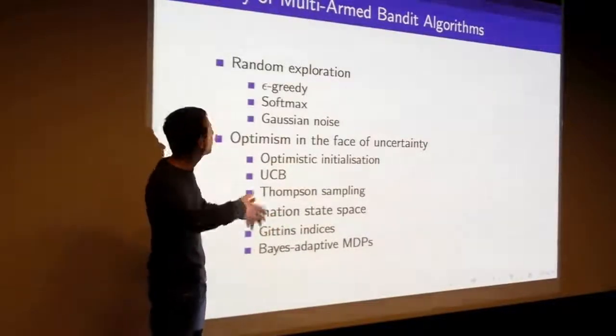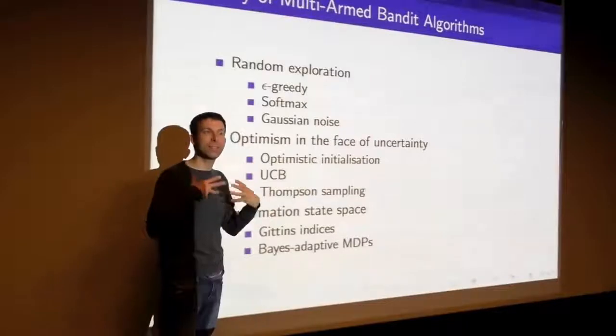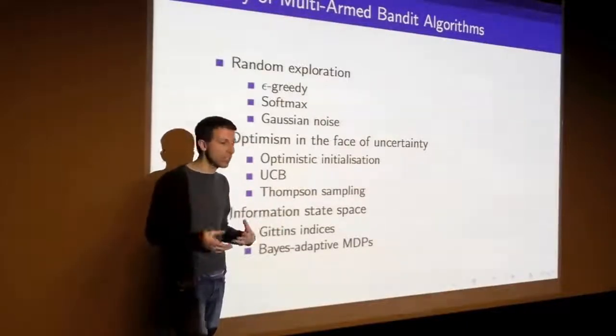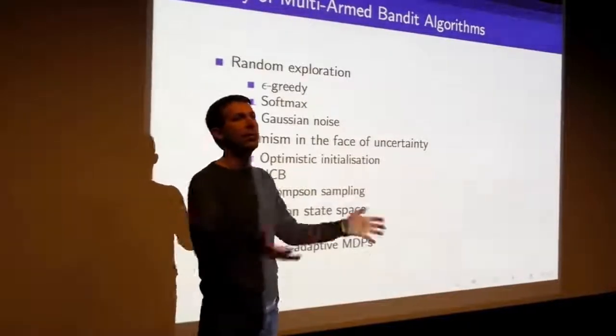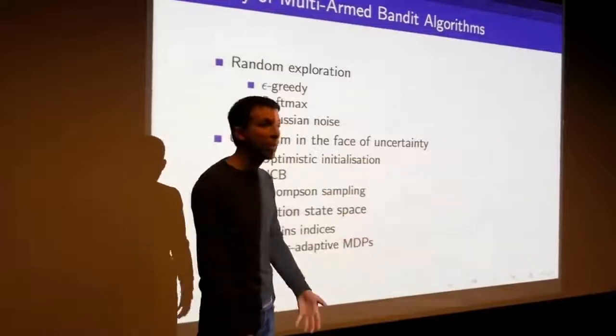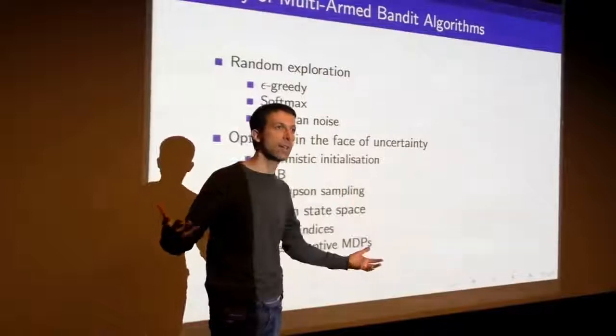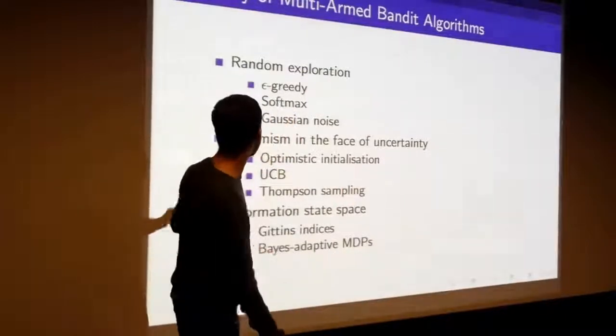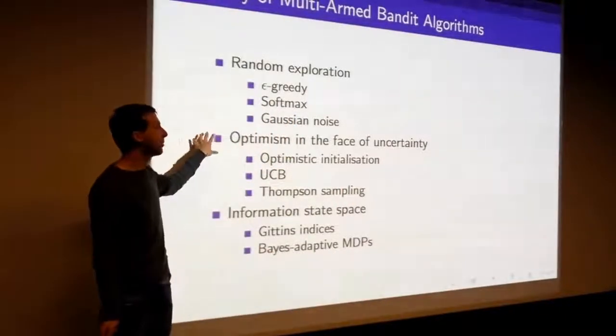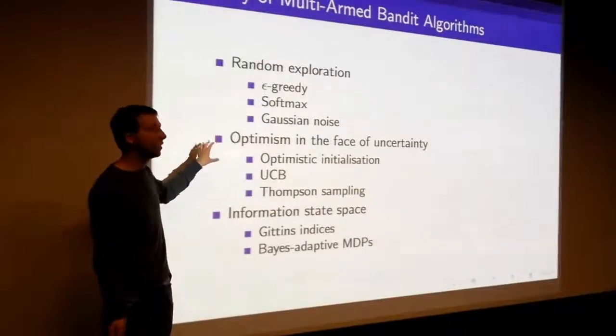These are all examples of random exploration in the state action space, where each time you're in a state, you flip a coin and act randomly. You don't look at your uncertainty. These are myopic methods. They don't look ahead. They don't try and figure anything out. They just explore randomly. Then we had our optimism principle, optimism in the face of uncertainty.